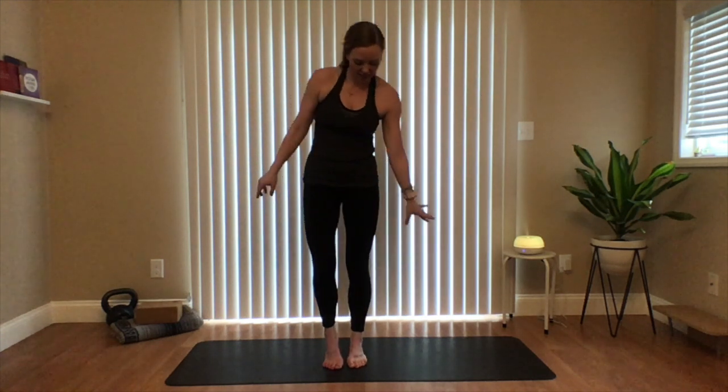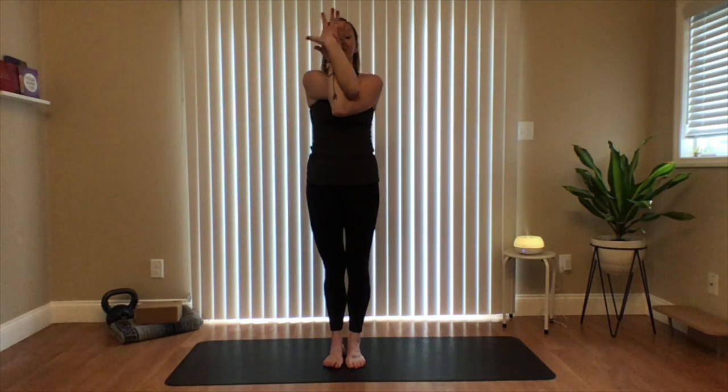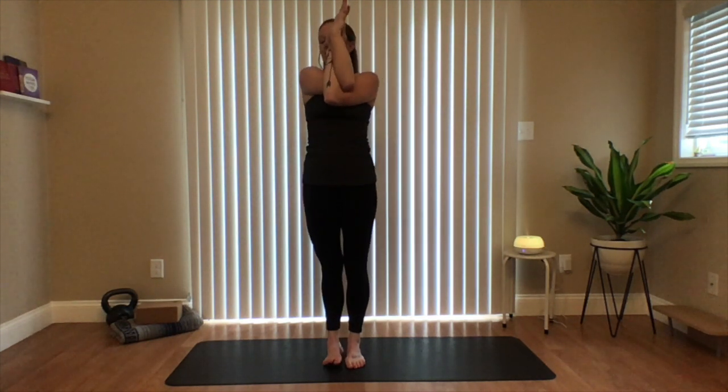Inhale, come all the way back up to stand. Exhale, arms rain down, right leg uncrosses. Shake out the hips, pedal out the legs. Let's take it to the other side. Inhale, arms reach. Exhale, left arm comes under right. Find your bind here. Settle the shoulders away from the ears.